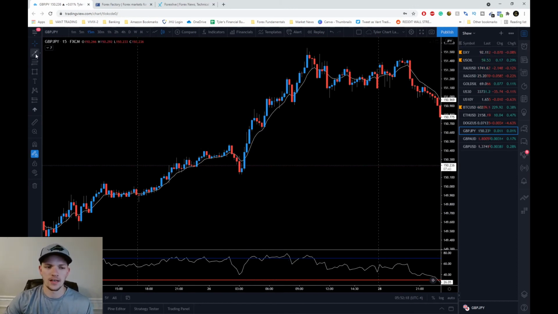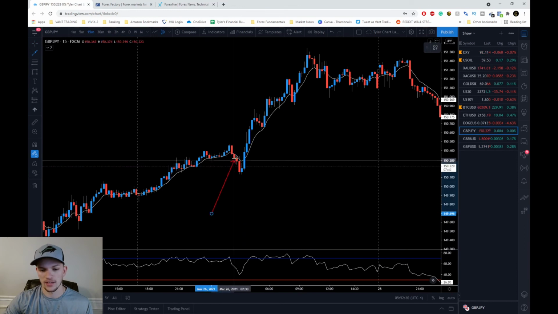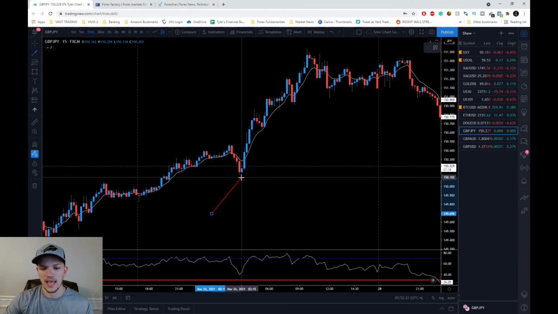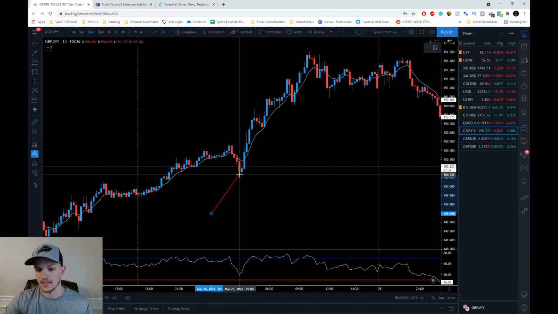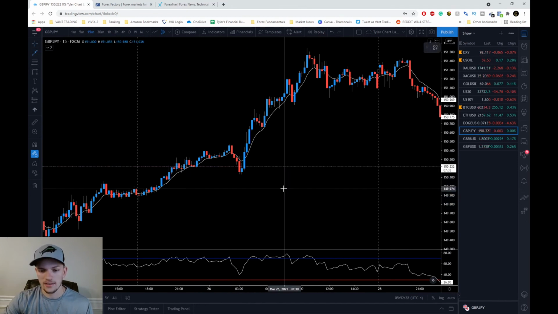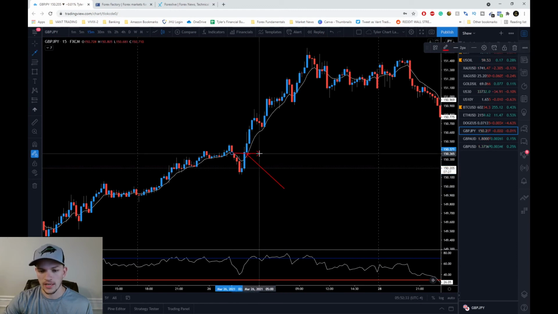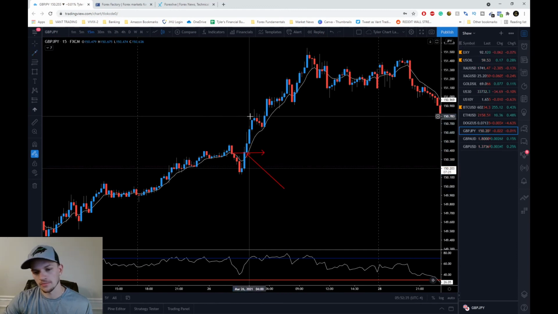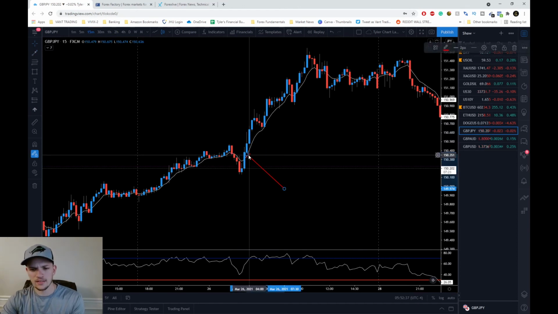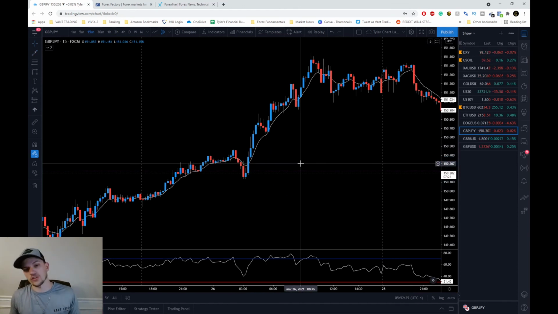So you just gotta wait for these pullbacks, like right here, another pullback. And again, this is a tweezer bottom, but I'm not trading that because it's below the 8 EMA. So if you look at it, after this bullish engulfing close through the 8 EMA, that's where I'm taking my long right here, and I get this nice push up. So that's trend continuation trading right there with the relative strength index.